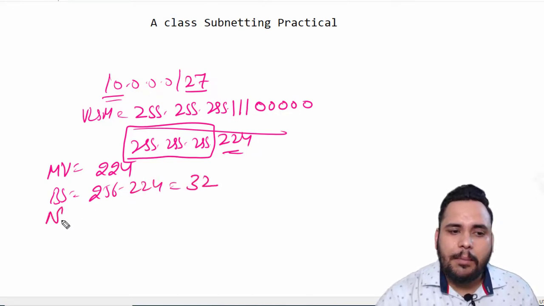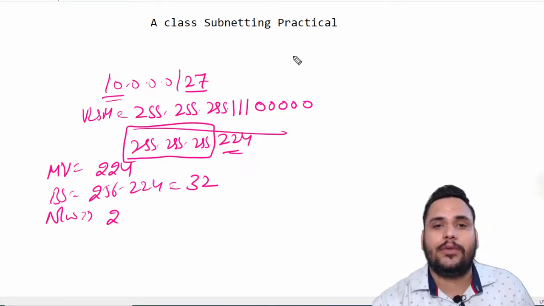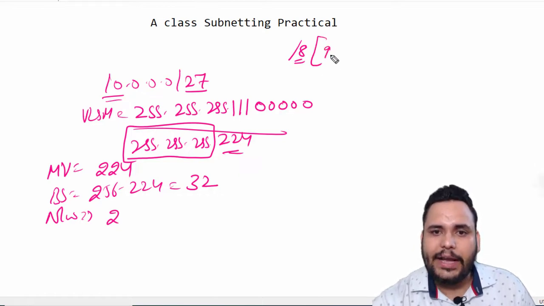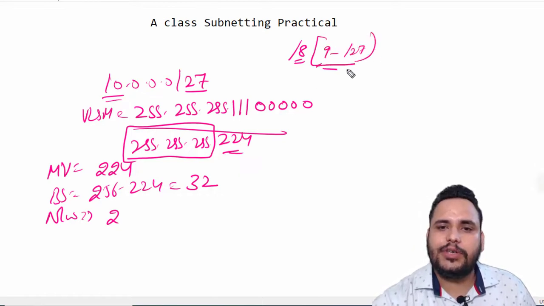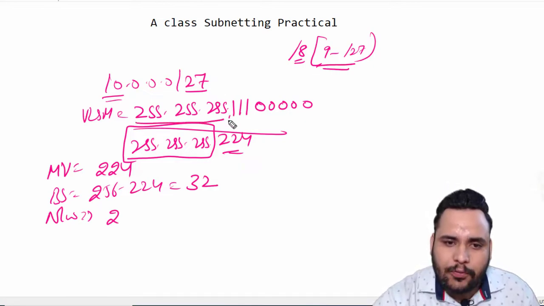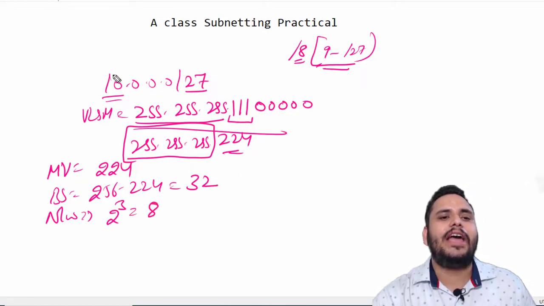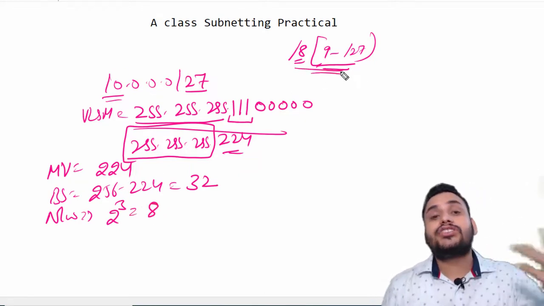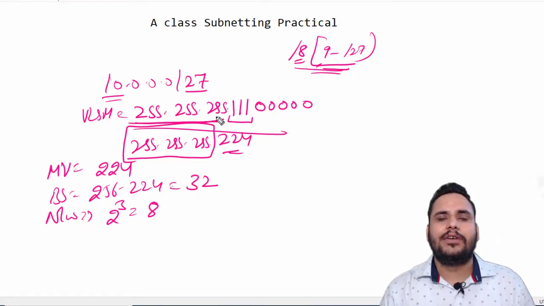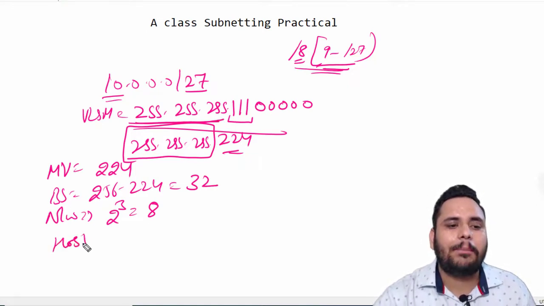32. Number of networks: now I know that for your subnet networks, 8 bits are the network ID. Bits 9 to 27 are your subnet ID, but this belongs to the fixed part. So we have to follow only 3 bits here, like 8 networks. Because why would we follow 16 million IPs? Because as we know, this is a fixed length subnet mask. So don't worry about the tough part and just move on to the simple part.